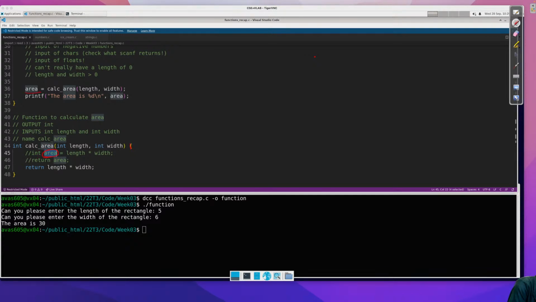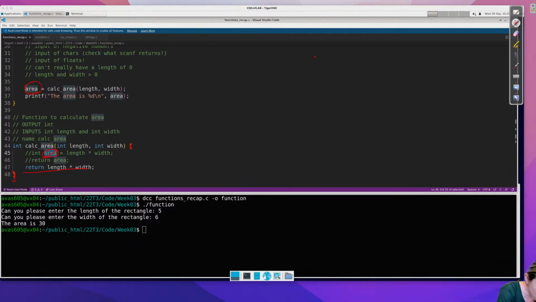This variable lives between this curly bracket and this curly bracket. So when it returns whatever it returns and it gets to this curly bracket, this variable is killed in memory. And it doesn't recognize that these two are the same thing. They're two different things. I have called them the same thing to demonstrate this, but they're not the same. They are two separate things.